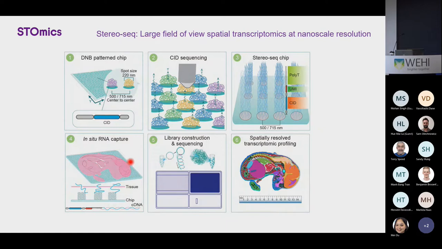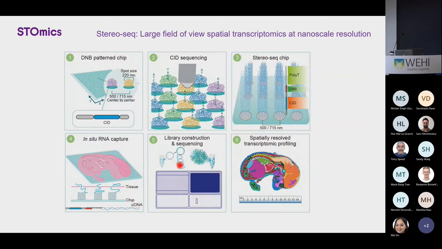After making the slice, we load it onto the chip, we fix it, and then we do ssDNA nucleic acid staining on the tissue in order to first take an image of the tissue, so we can see where all the nuclei are before we proceed to the permeabilization. This way we have an image that we can store, which we can use for image registration later to assist with single cell segmentation. Then after taking the image, we permeabilize it, which exposes the RNA inside the tissue to the probes, and they hybridize. We do a reverse transcription to generate the cDNAs, which we wash off and prepare for library construction for sequencing.